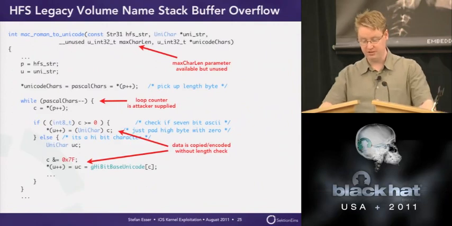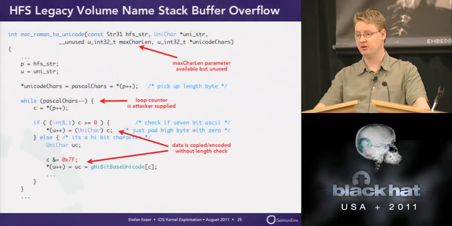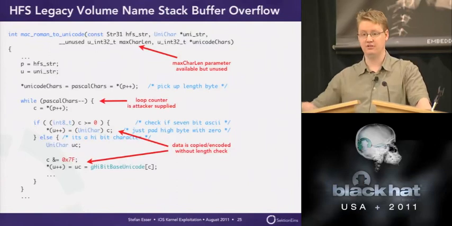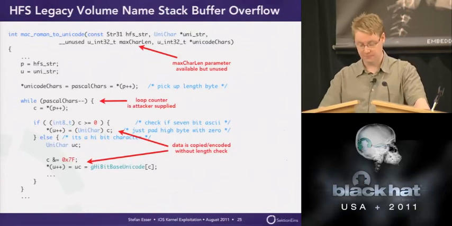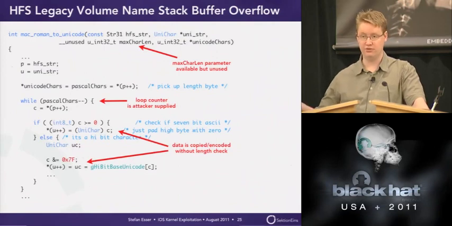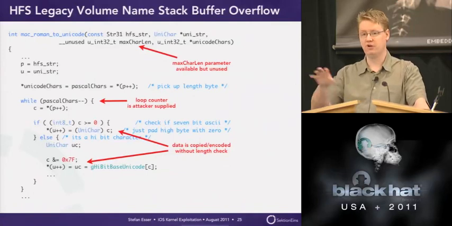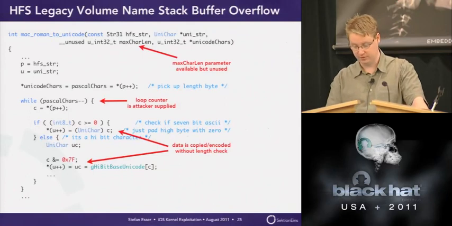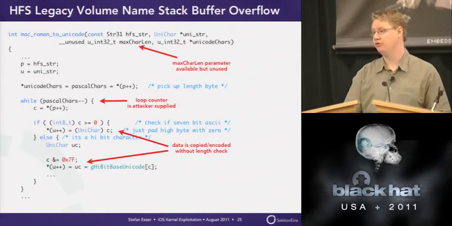So basically what it does is it takes the first character because it believes it to be a Pascal string, and the first character is the length of the string. So it takes the first character and loops that often. No size check. When it's a character in the low ASCII segment, it will just write the character with an additional 0 byte, Unicode-wise. And in the other case, it will look up the character in some lookup tables and write something. Well, we don't need that. We just ignore it.